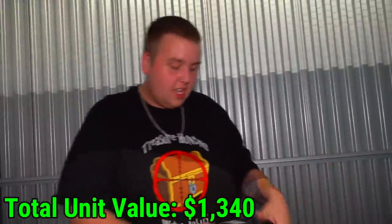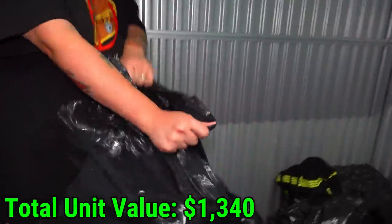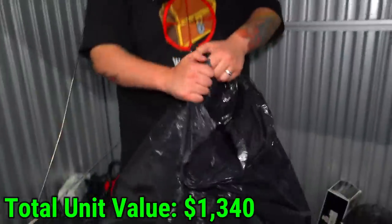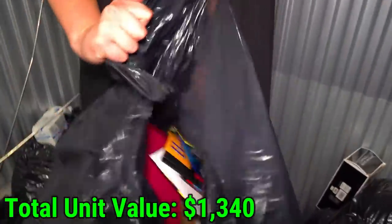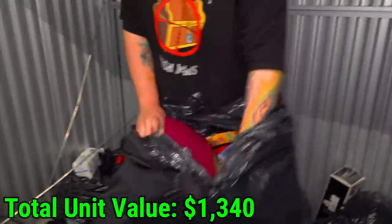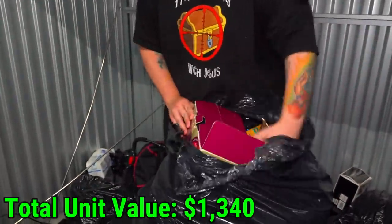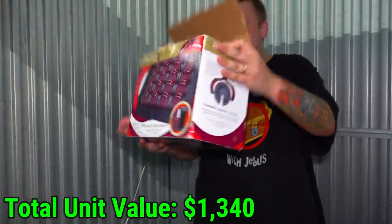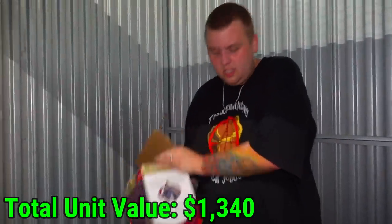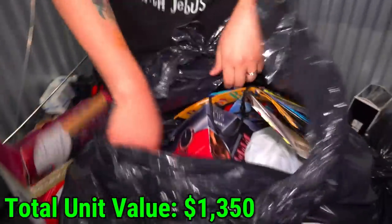All right, so I was about to say, I see boxes again in this bag, so maybe more brand new stuff. Whoa, it looks interesting in there. Let's see. No, to be honest, I couldn't see. It was all pitch black. Well, we got some bags here. What is this guy right here? That is a heated clip roller thing. Okay. For what? Hair or something? Yeah. Okay. What else is in here?